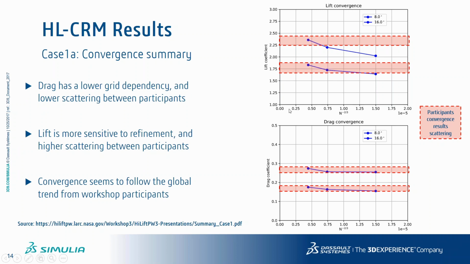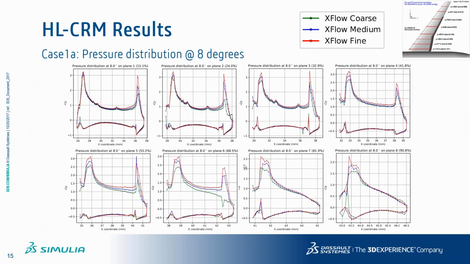of convergence, because that's a low angle of attack. We know that for these angles, in the linear part of the polar, the predictions of most participants should be good. So we are within the range of the other participants. It's also interesting to see that there is more dependency on the resolution in the lift than in the drag. So we wanted to see exactly what the resolution is affecting: where are the regions sensitive to the refinements?